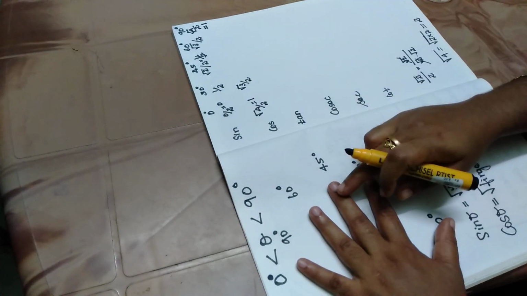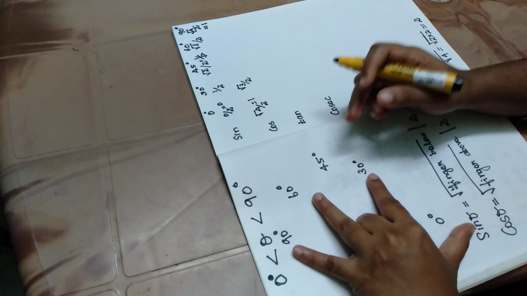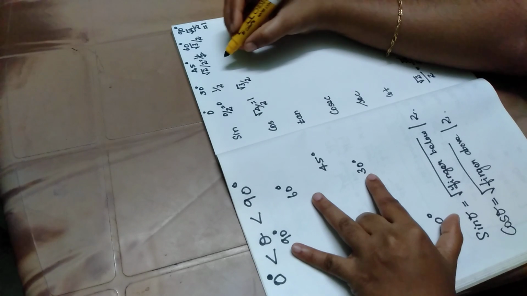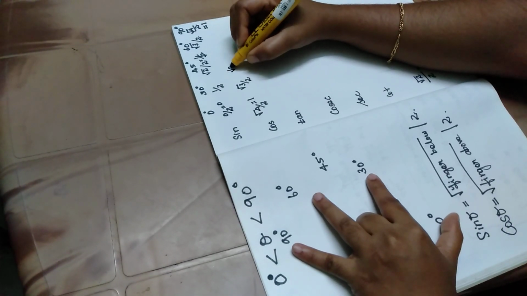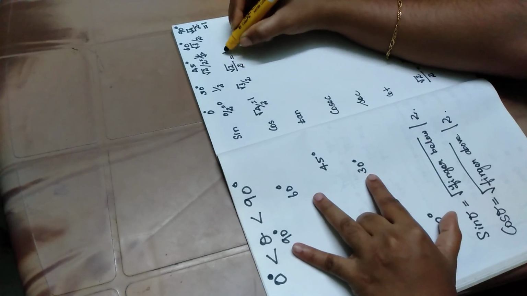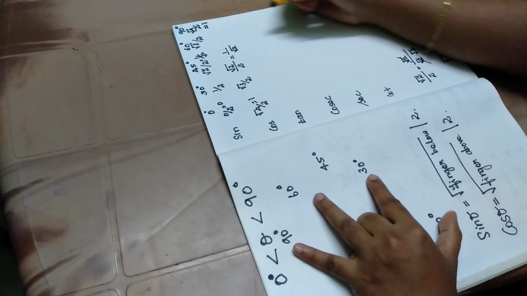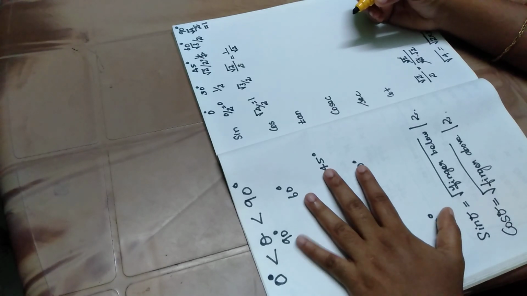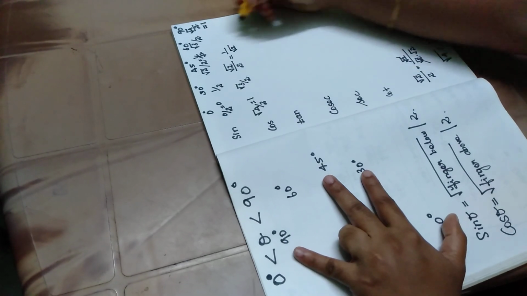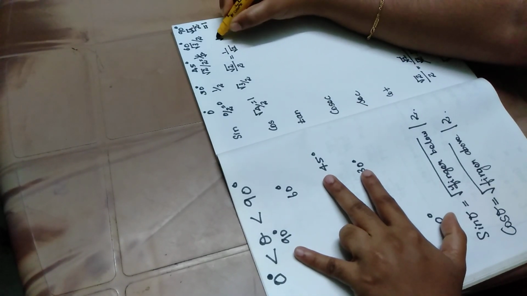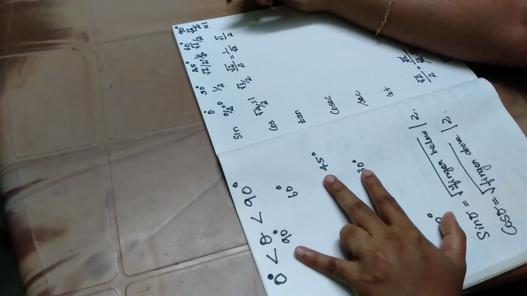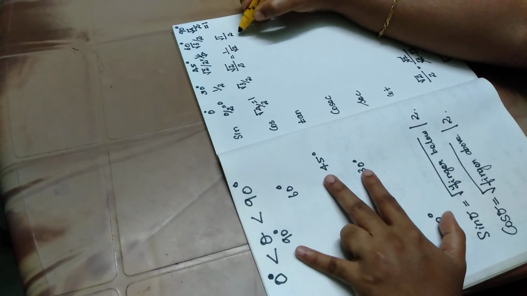Now 45 degree means fold the middle finger. 45 degree means finger above. How many are there? Square root of 2 divided by 2, which is equal to, we already know, 1 divided by root 2. Now 60 degree means fold the 60. So how many fingers are above there? That is square root of 1 divided by 2. So square root of 1 means 1 by 2.